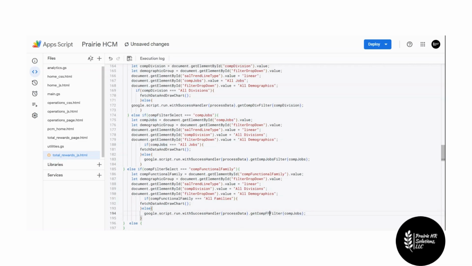And it's not going to take this comp jobs. It's going to take this comp family, comp functional family, which is the value of what's in here. So now we need to just go create this.